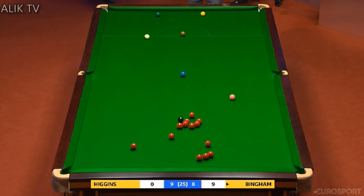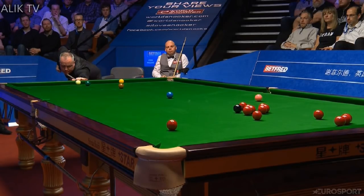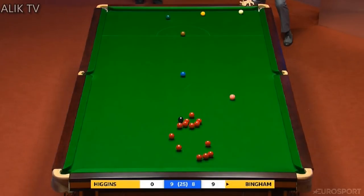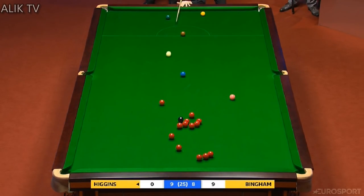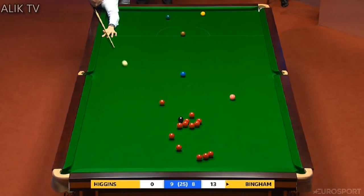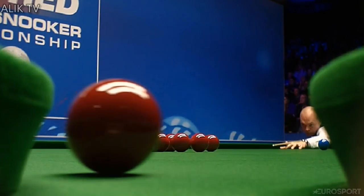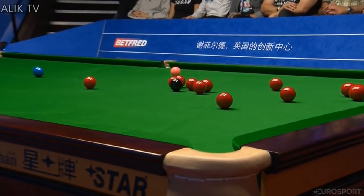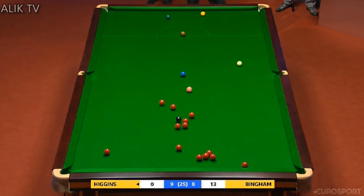Had it all wrong, and that is. Well, in the end, decided not to play it. On here, so I've got to be a bit careful. Foul, got to hit the red first. Making the miss, thinks he can pop this. If you're going to miss. Yep. The first red just reversed.